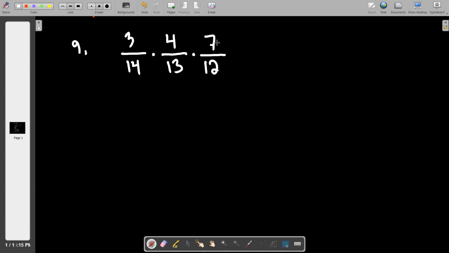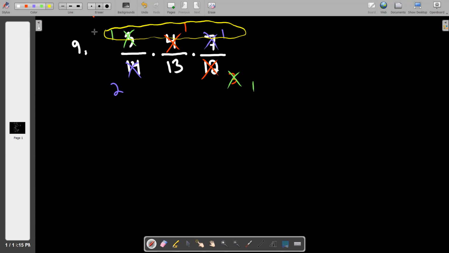So in this day and age where we use calculators, I don't know if it's a real benefit, but I'm always going to go through and reduce. I guess it's an old school thing. I'm going to take this 4 and this 12 and divide them both by 4 and make a 1 and a 3. And then I'm going to take this 3 and this 3 and make them both 1s. And then, while I'm here, take this 7 and this 14 and make them a 1 and a 2. If you can ever get a series of fractions like this where the whole top or the whole bottom is just 1s, then you know you're done. There's literally no way to keep going. So the overall answer to this would have to be 1/26.